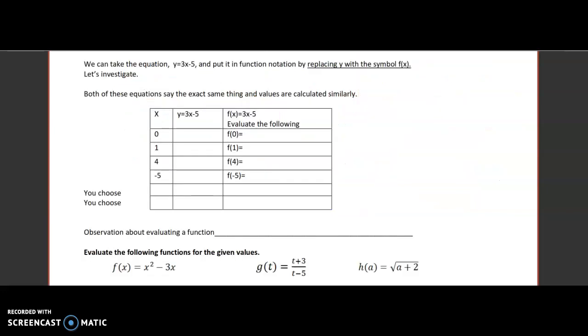Moving on with more function notation, it's very important that you understand equations that you've worked with in the past had the value or the letter y as one of the variables. Well, in function notation, the y gets replaced with the f of x. But all the operations are the same, it's just a different way of looking at it. If I put a 0 in place for x in this equation, I'll get y equals 3 times 0 minus 5, and that's just going to be minus 5.